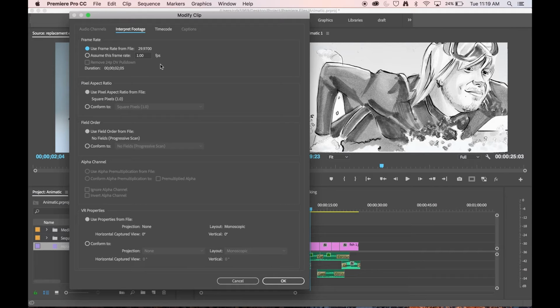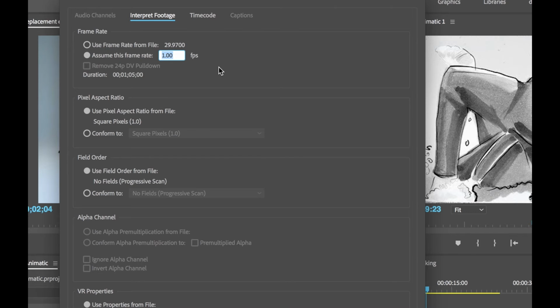This works for any video clip, but is particularly useful for this instance because we need to slow down that frame rate. Currently it's playing back this clip as if it was 29.97, or essentially 30 frames per second. We're going to click on this button down here and tell it to assume the frame rate is in fact 12.